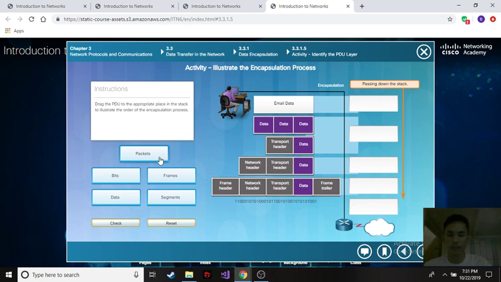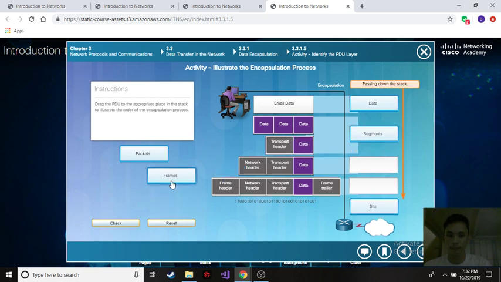First is of course the data, and then last is the bits. Then next is segments, and then packet, then frame.